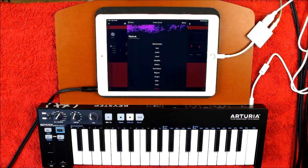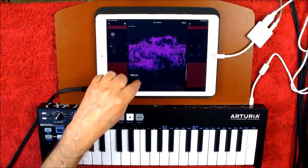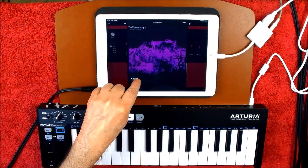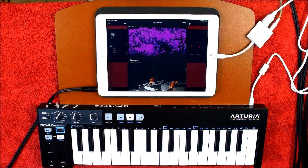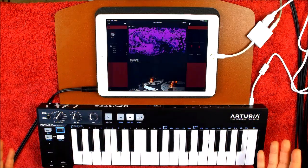So there you go. There are all the sounds from the two new packs, the Nature and the Electrics packs. Like I said, I think they're both like 99p or 99 cents, so they're well worth it as an addition to the actual synth.